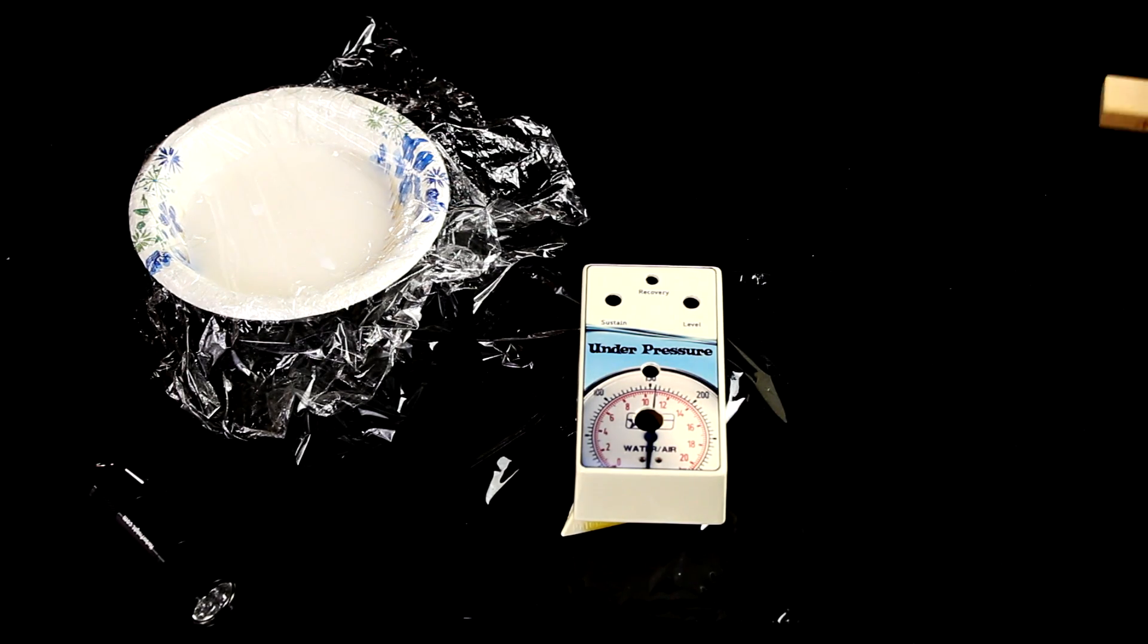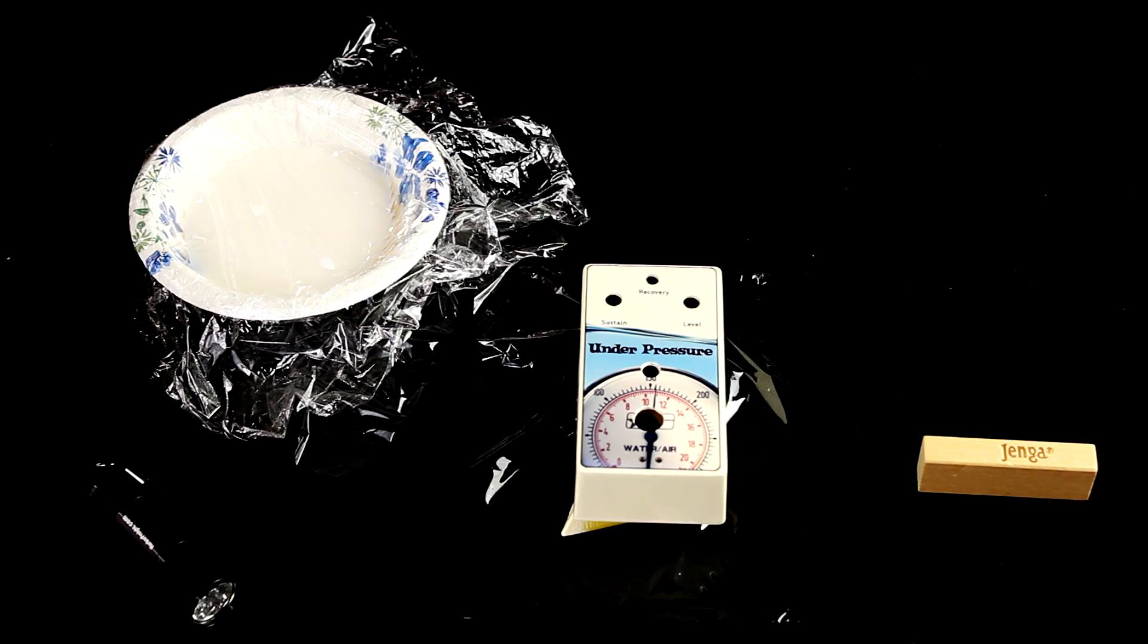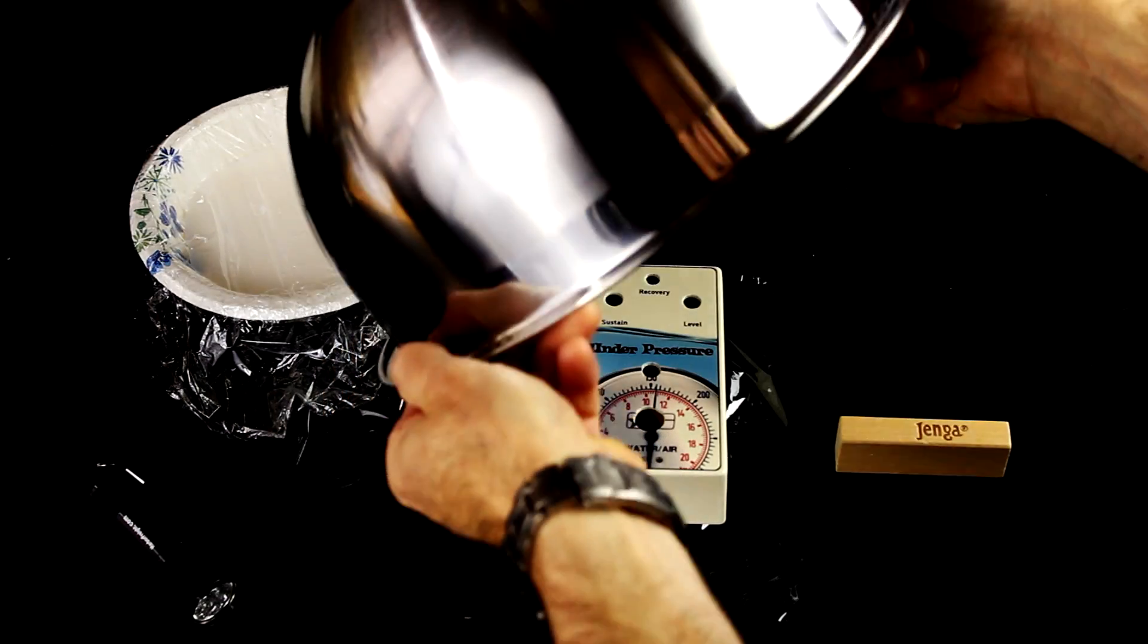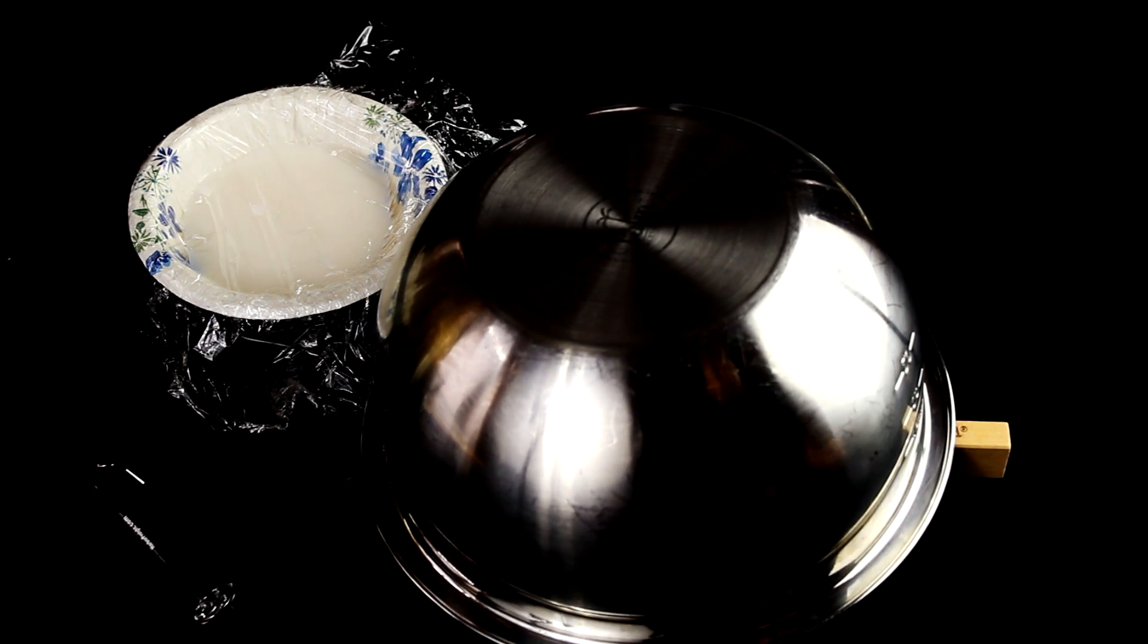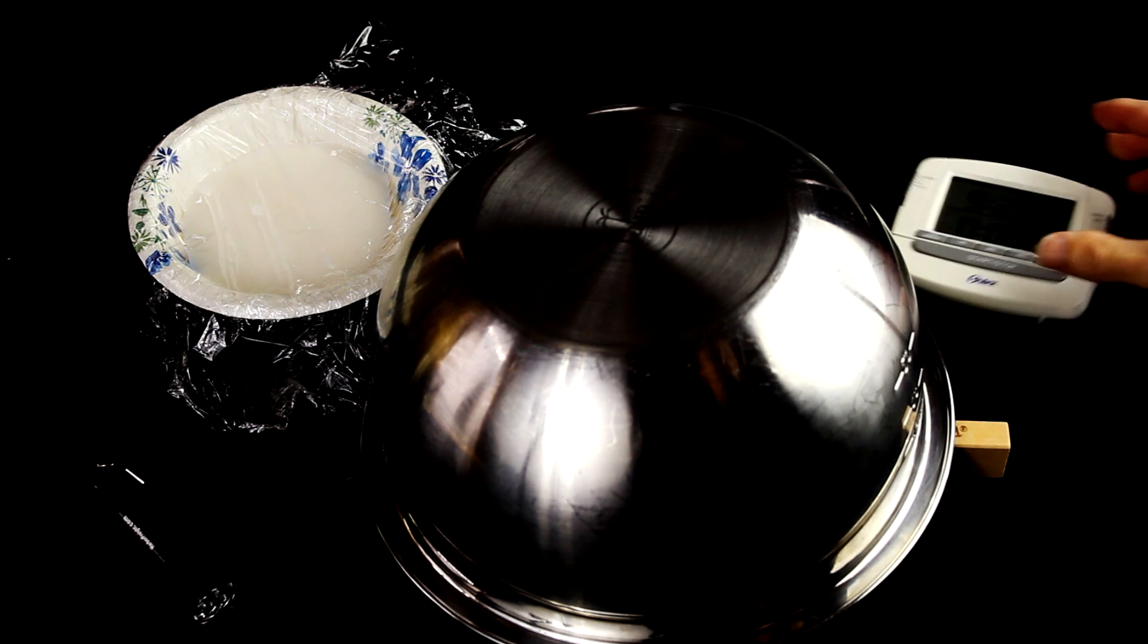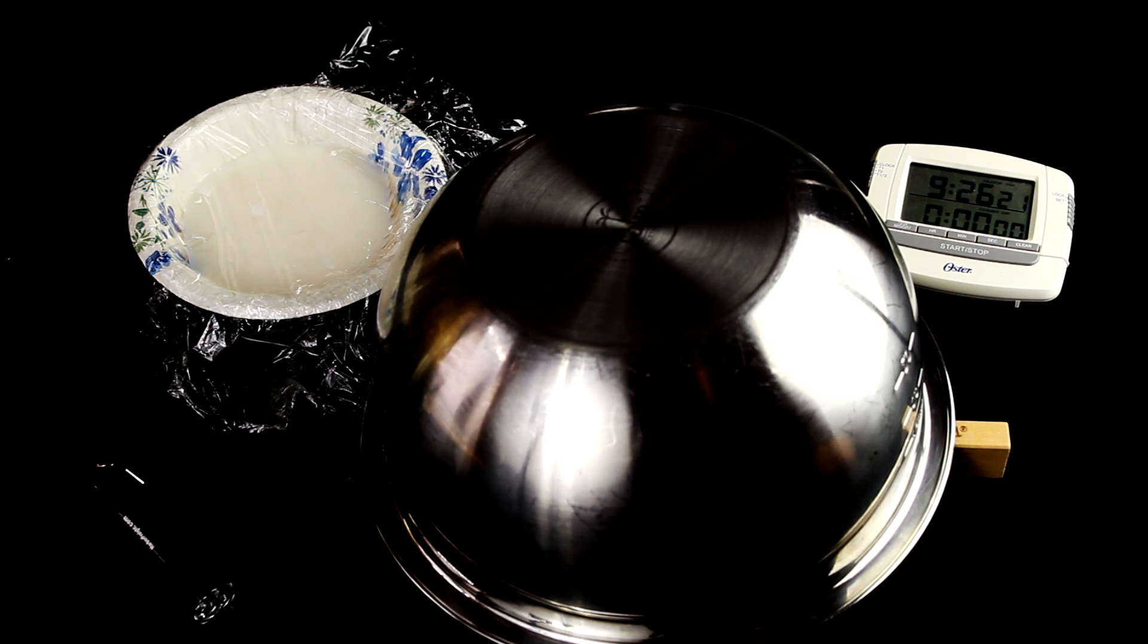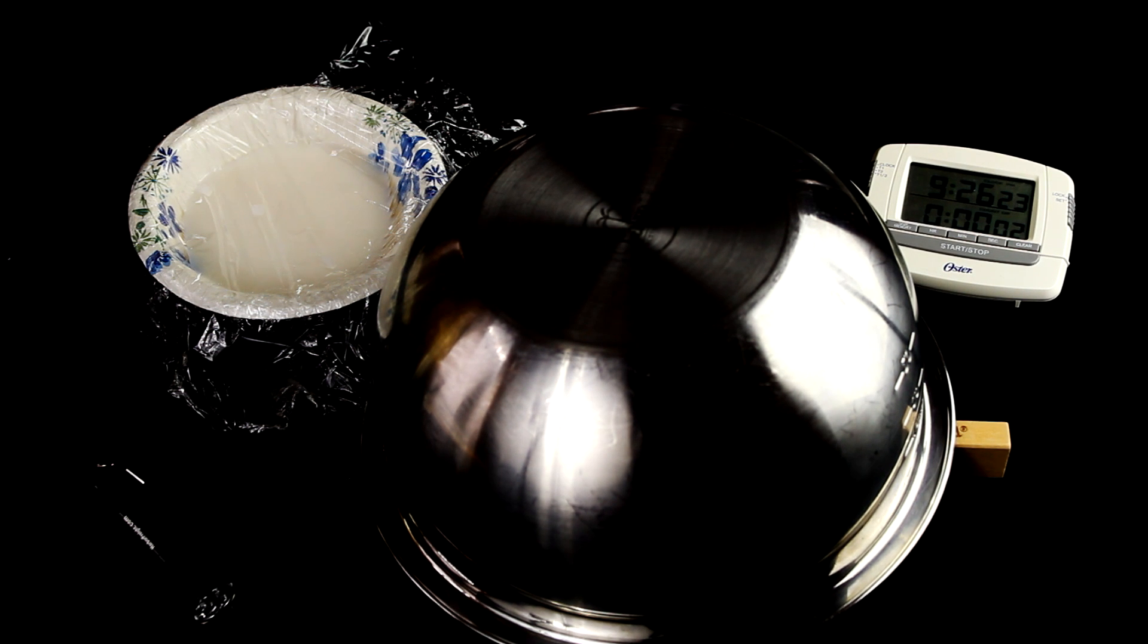Now dust is really the enemy when you're finishing, so a little trick I like to do is to cover up the project with a clean bowl. I'll prop one side up on a wood block so oxygen is still able to flow through and allow the finish to cure. Even if you think your room is pretty clean, you'd be amazed how much dust is floating around. So this really helps. Now I'm going to set a timer so we can keep track of how long it's been drying. The instructions on this polyacrylic say it'll take between two and four hours, depending on the temperature.